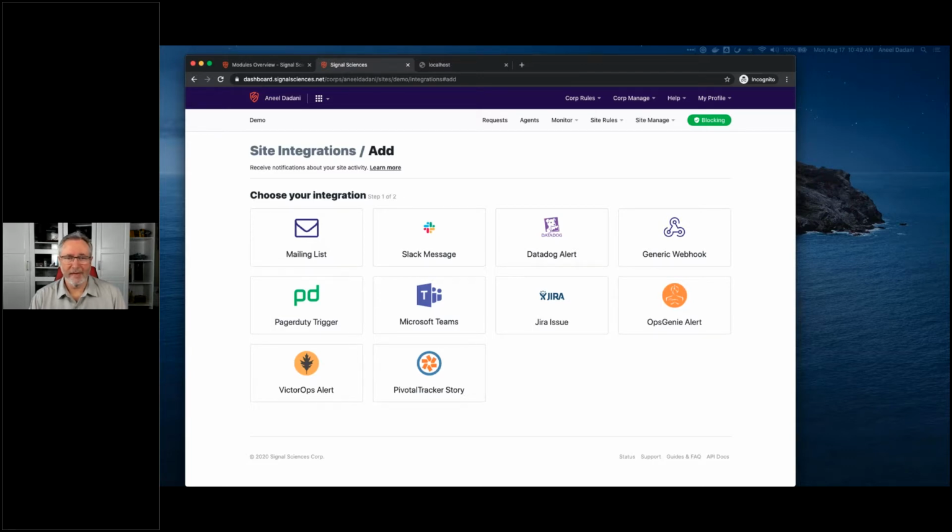Good. Well, it sounds like either path is doable then. That's good news. Yeah, I think the more enterprise clients, there's a little bit more responsibility on the security teams to deploy Signal Sciences. So you're working more with the security teams there versus with maybe a smaller organization, where it may be one person doing everything.